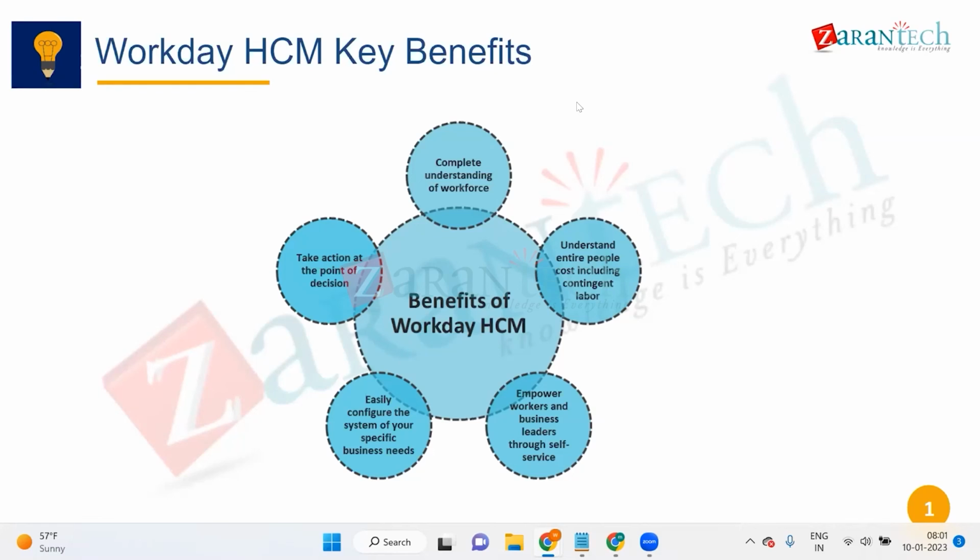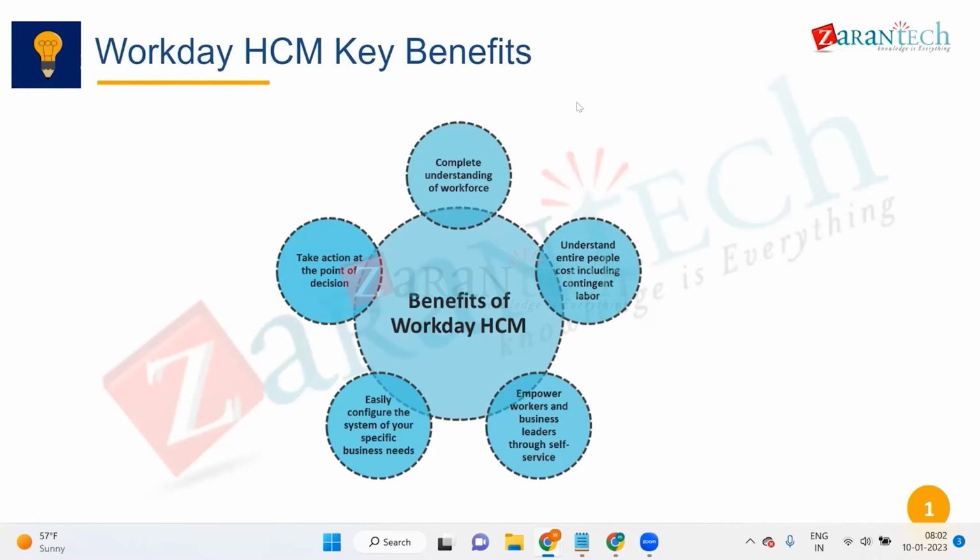Workday HCM has been there for a long time and is well established in the market, but Workday Financial is upcoming and most companies are moving towards it. I would not say it's upcoming. It has already established itself. As I stated, Workday is exactly a replica of PeopleSoft. Workday has three modules that are very much used in the market these days: Workday Finance, Workday HCM, and Workday Student. Same as PeopleSoft Finance, PeopleSoft HCM, and PeopleSoft Campus Solutions. The same way Workday has also been delivered.